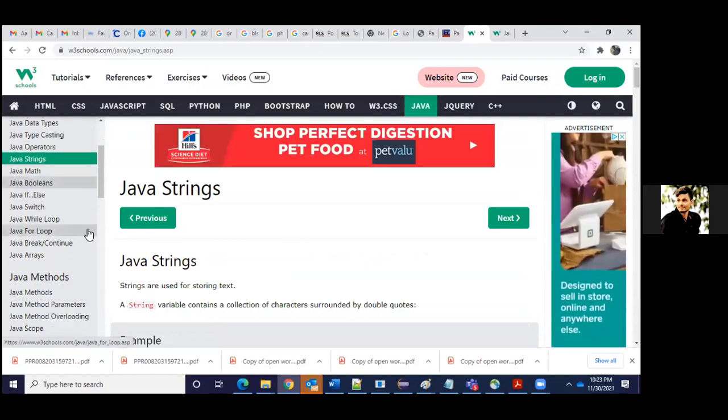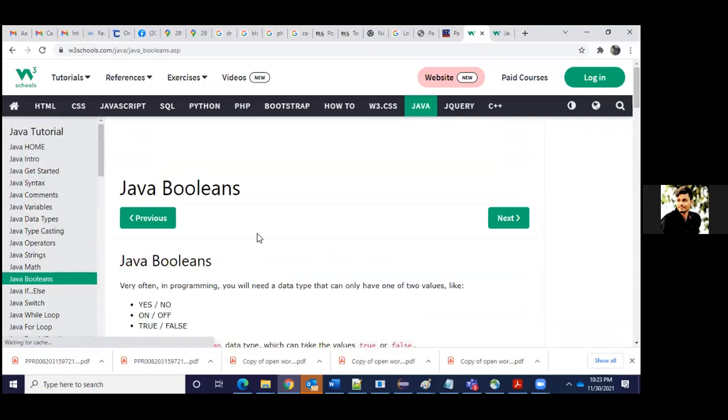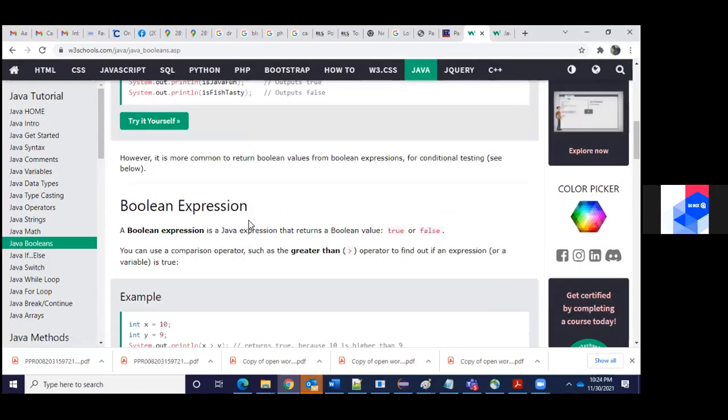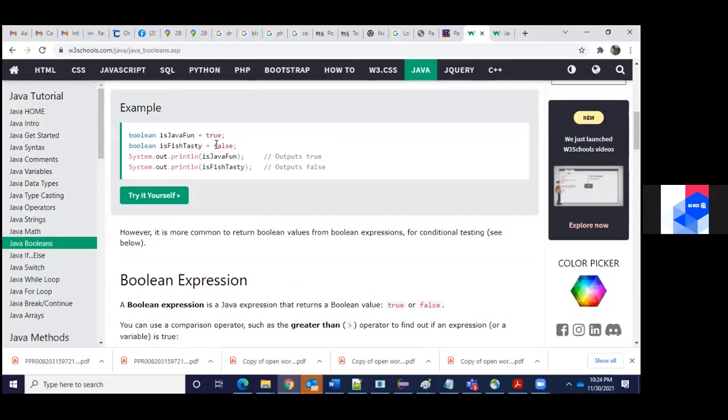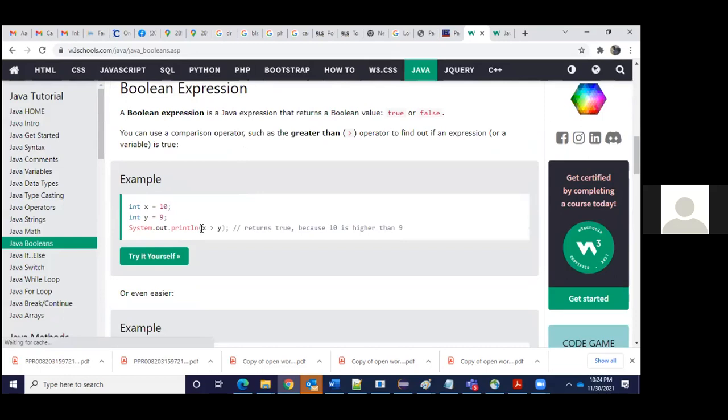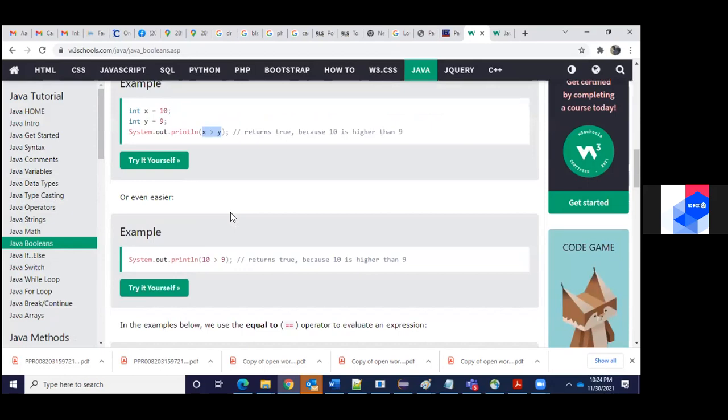It is there with the booleans. Booleans we already know about. True or false, right? This is what we have seen here: x greater than y. If the two things are compared, what is the output of it? This comes under our comparison operators. If you do these comparison operators clearly, this is also very easy. You don't need to be worried about it.